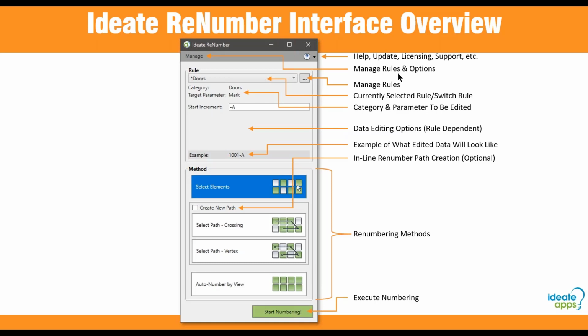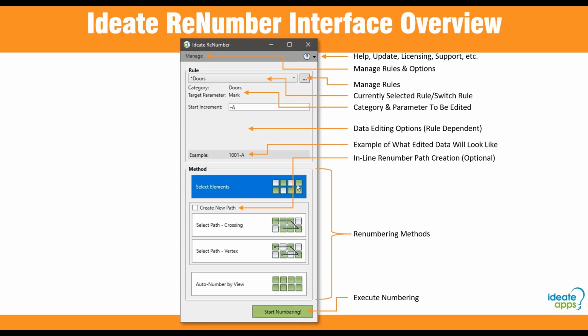This is a really great spot because you can manage the rules that are built into the project. You can, of course, create your own rules from here as well. But what's also really great is you can set up some default pathing to rules. One of the things I always like to encourage people to do is, if you have really particular renumbering tasks or you've built specific rules, you can put those somewhere on your server, and then you can path Ideate ReNumber to those rules.